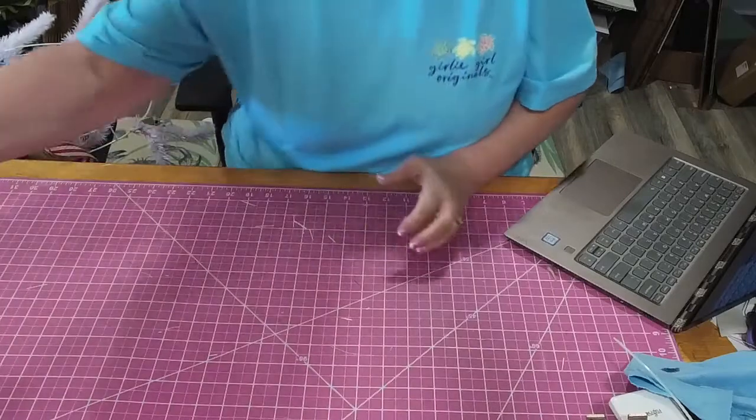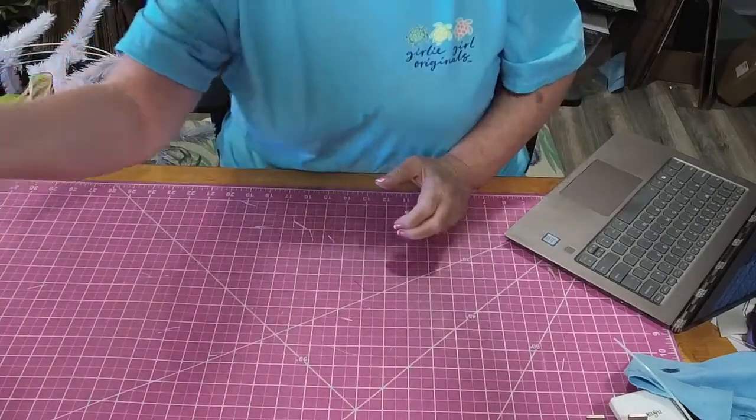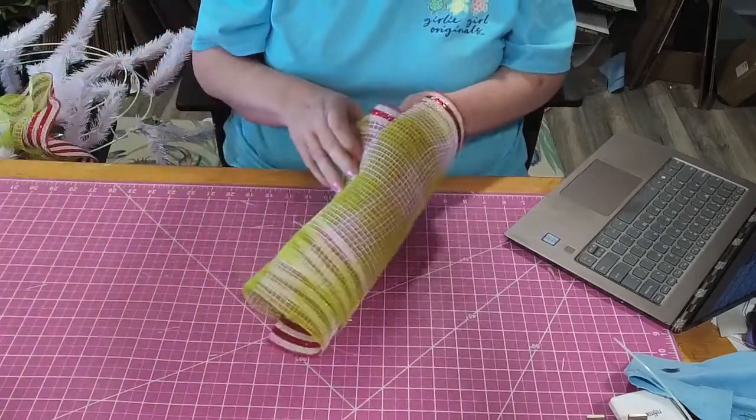So that one had green on top. So we want red on top this time.